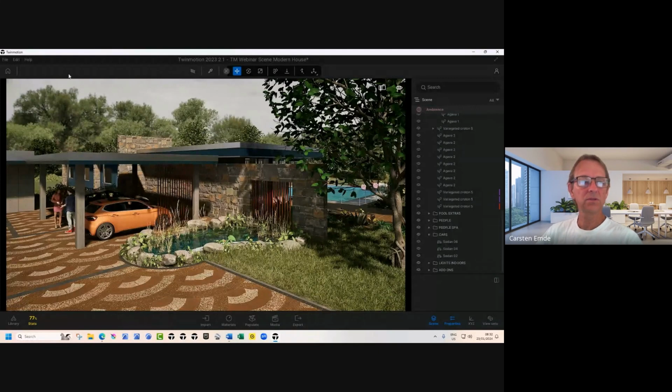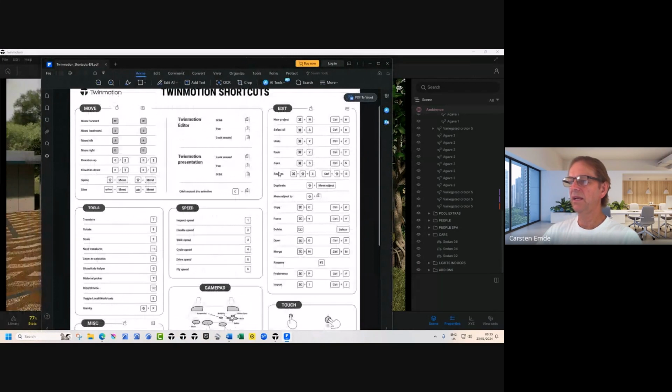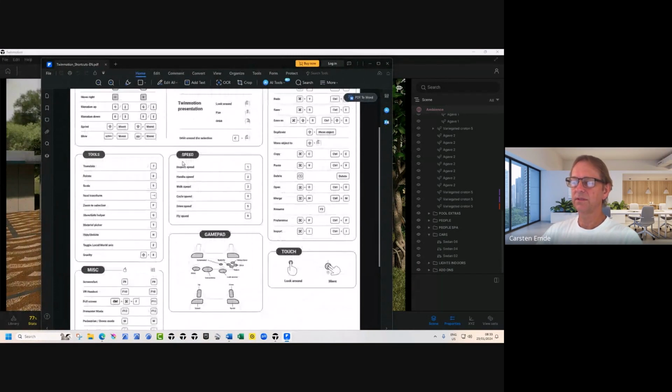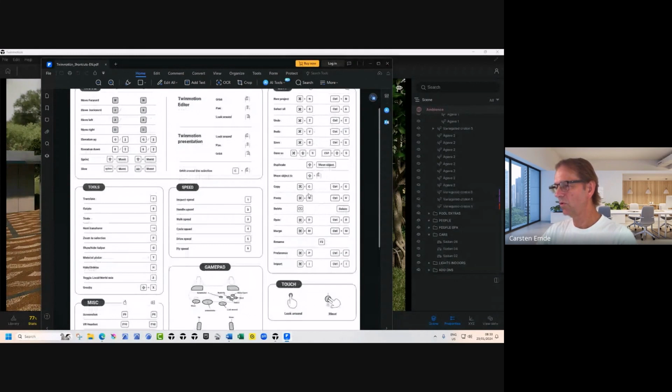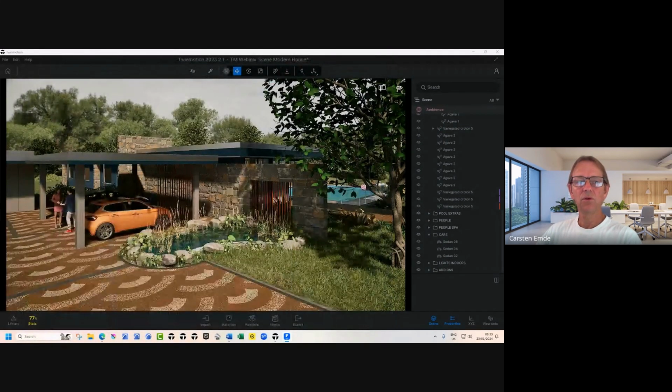Yes, what I also think is good, if you know all those shortcuts, you might forget some of them. You can obviously go into help shortcuts and you just go to your language if it's here. I just did English now. You can't see it, it's on my other screen, but let me move it over here. So it just opens sort of a spreadsheet, a PDF, and you can see all those shortcuts here. See, that's the translate, all this, the speed. So that's quite nice. There's lots more. I just thought I'd show you some of them I use when I use the working environment.